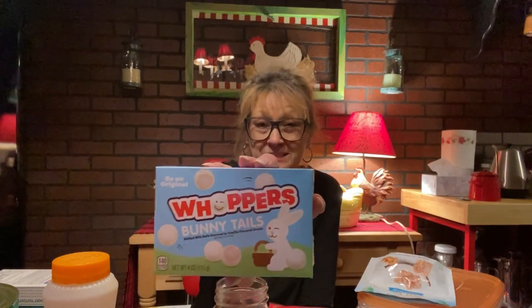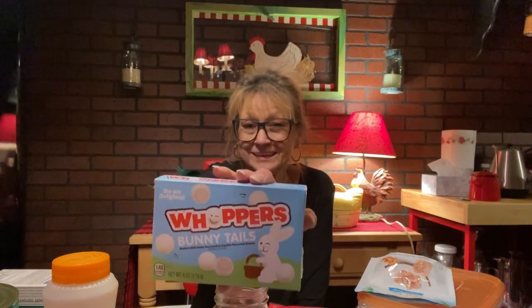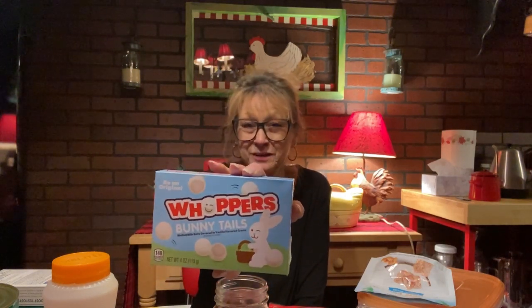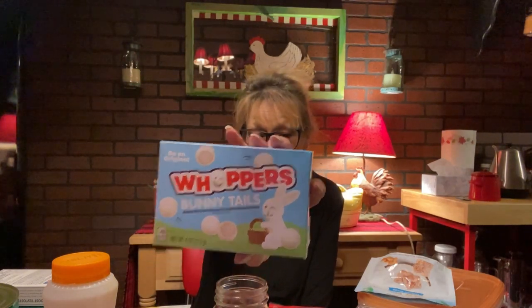I know if you buy a box about this size at a movie theater, you're going to pay the better price at $3. Maybe more now. We've not been in the movies in so long. So you could get some of these and take them to the movies with you, a treat for $1.25. And there was 4 ounces. And yes, I ate all 4 servings. I kept munching on them when I was watching movies and relaxing in the chair. So these are a winner in my book.